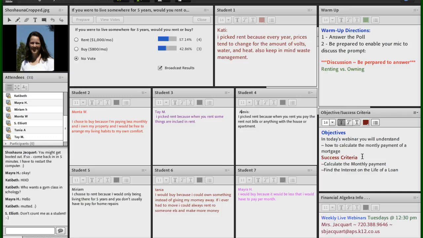So I actually like that you guys had different opinions as to why you would buy or why you would rent, and I like that even though rent seems more expensive, some of you still selected that one. I wasn't very clear on, being crazy specific, what rent included or what it didn't include and all that good stuff. So I'm just going to go through and kind of highlight things. Katie picked rent because she's making the assumption that in your rent, a lot of the parts are included. And sometimes they are on the leases, sometimes they're not. Sometimes they allow you to be a little late on rent.